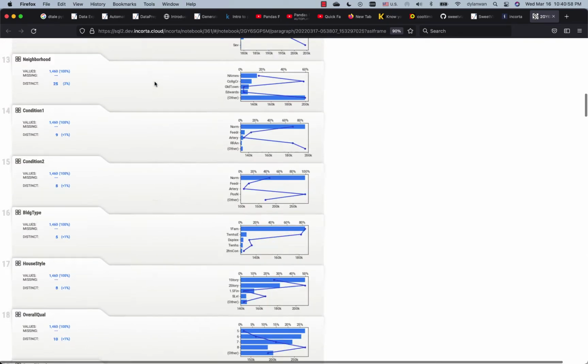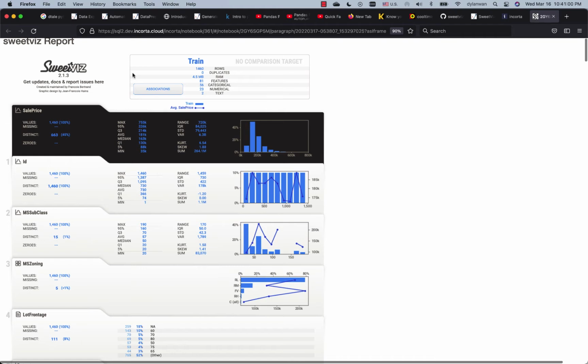Basically, for each column, it shows a region like this, and gives you row count and missing data. House price is very good. There's no missing data. Later, I'm going to show you another data set from Titanic, where you can see the missing data. You can see the distinct values.